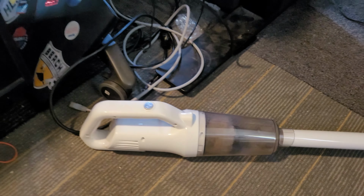All right, it's time to clean up this little vacuum. Look how much dog hair we got. Lots of it. We're gonna empty it out and see how much we're gonna clean up. And you can also replace the filters, like I said. So if it starts slowing down, replace the filter. It's a lot of dog hair for this little vacuum, but it's working really well. So we're gonna continue and clear it out.